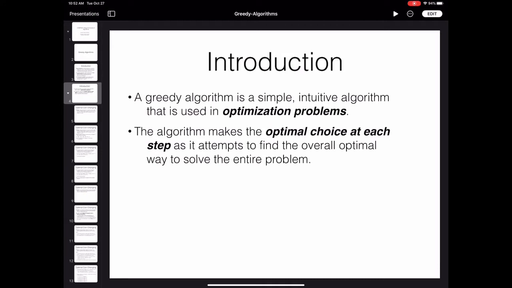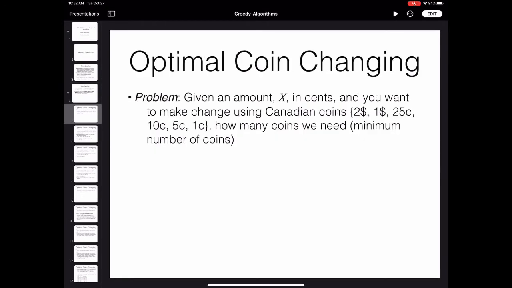But for some problems, we can find a specific property that allows us to always choose one action. If you have a couple of actions to choose from, the problem has this property that you can just choose one option, and you know that it always ends up at the optimal answer. So you don't need to check all the possible actions in each situation. I think the best way to explain it is through an example.